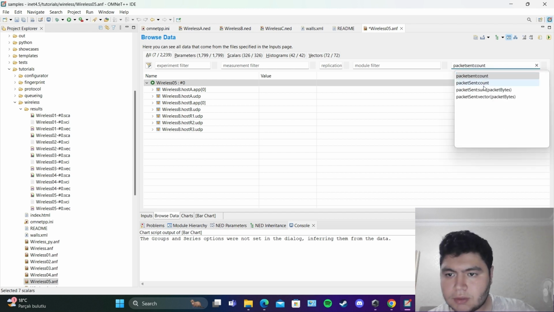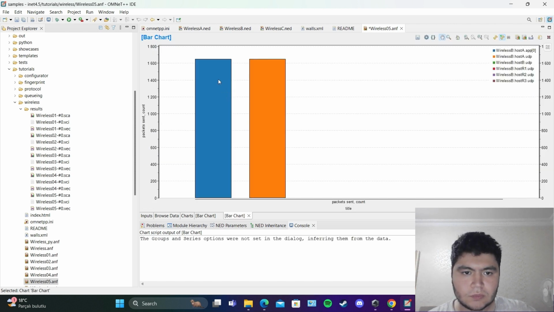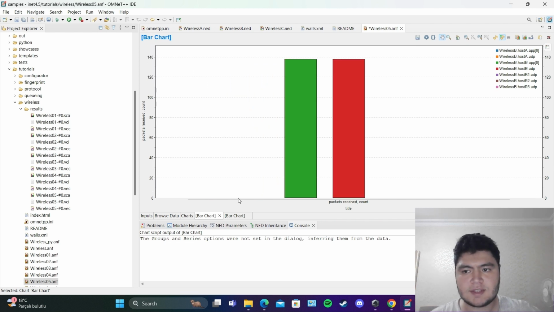And when we see the packet sent count, you can see the packets that are sent by host A is 1651, but there is a huge difference between the received packets and the sent packets because of the interference of the signals.